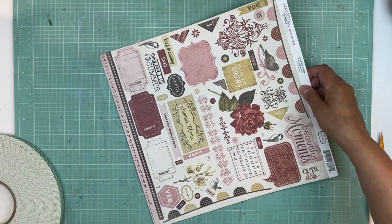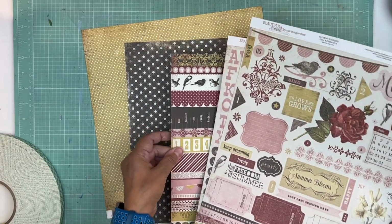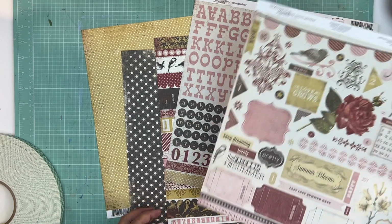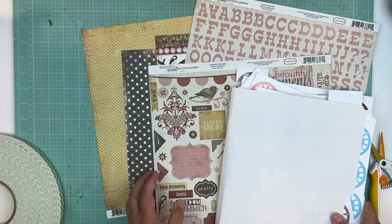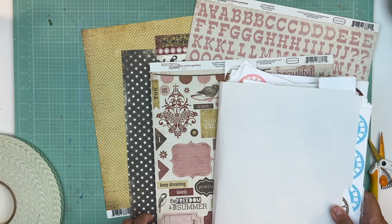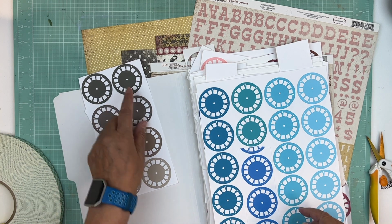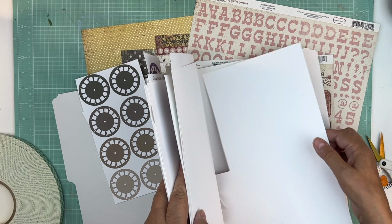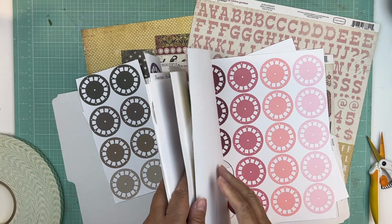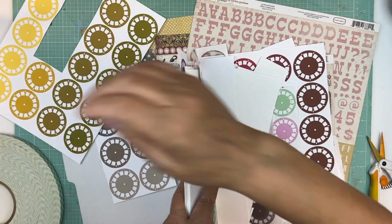Okay, so this, let's see what we can do here. This paper kit is so gorgeous. Okay, I definitely need a cardstock for this, but I'll get that after I turn off the video. Okay, so trying to see, is that brown or black? I think it's black. That dark, dark, dark brown would go very well though, but there's only 2. Because it's kind of distressy, it's kind of hard to tell if it's black or if it's brown. Now there's some yellow in here.